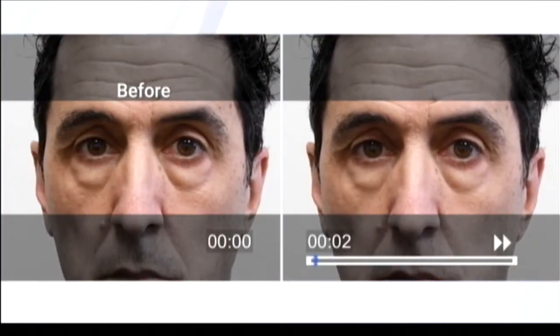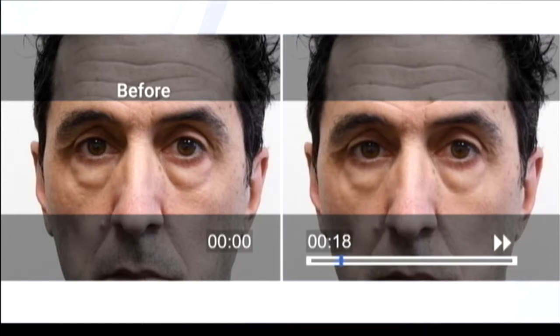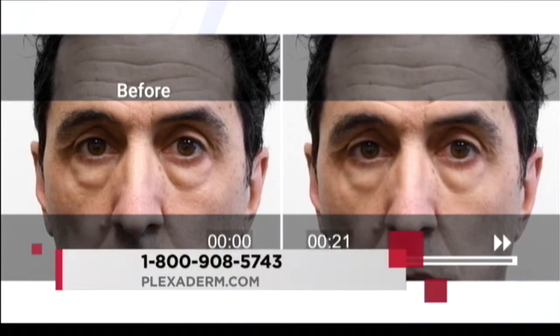Let's take a look at it. This is Richy and he's applying a small amount to one eye so we can do some comparisons throughout the show. That easy, that quick — he's seriously got some bags under his eyes. But literally in minutes we're going to watch this disappear. We did speed up the video and we'll come back to it just to show viewers how amazing this product works.